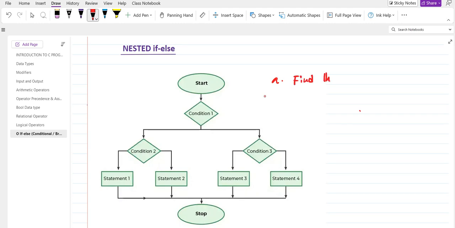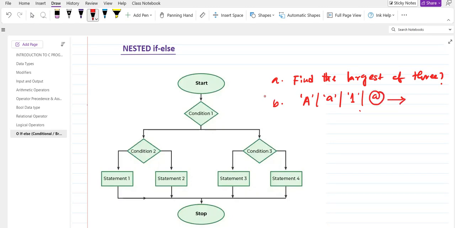Second, we're going to take a character from the user. It can be in this form, it can be any digit, or it can be any special character. What we need to do is segregate three different levels. This will be one level, that is alphabet.